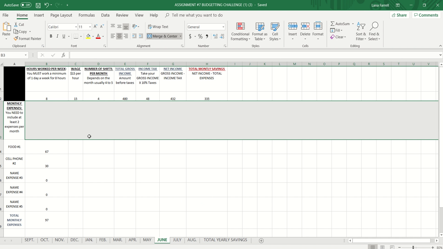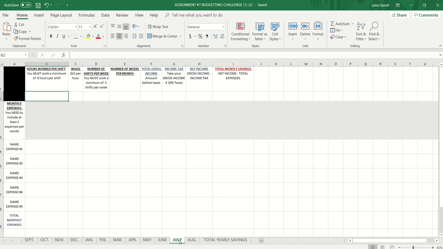Notice that in the school year, I'm asking you to work 1 day a week, and the number of shifts you usually work per week is about 4, and that's how we calculated our total gross income. Since you have more free time over summer holidays and can work a little bit more, we're going to bump it up to part-time. So we're going to show you how the formula is going to change a little bit.